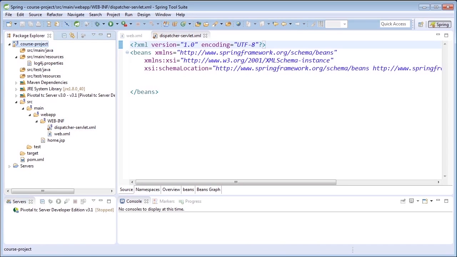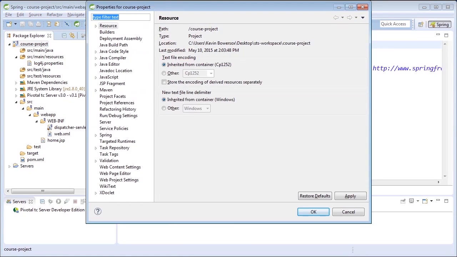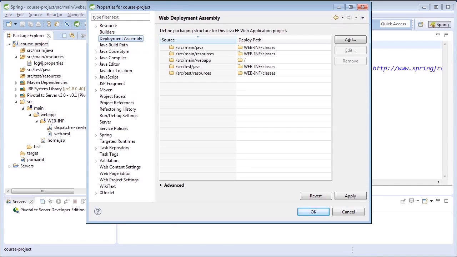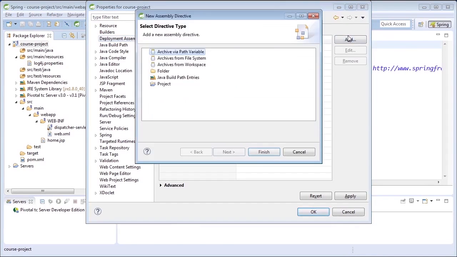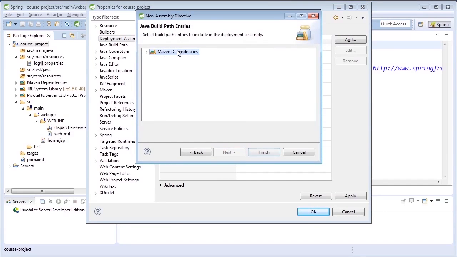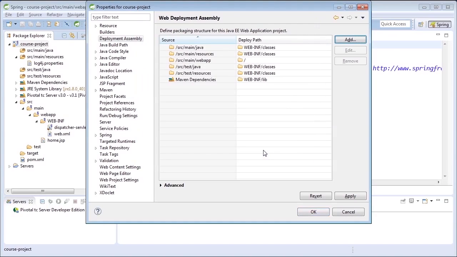If you just go to the course project and hit Alt-Enter, we're going to open up the project properties, and you can scroll down to the deployment assembly. We're going to click on Add, and then Java Build Path Entries, and then Maven Dependencies. What this will do is make sure that all of our Maven dependencies are placed within the WEB-INF/lib directory of our WAR file.